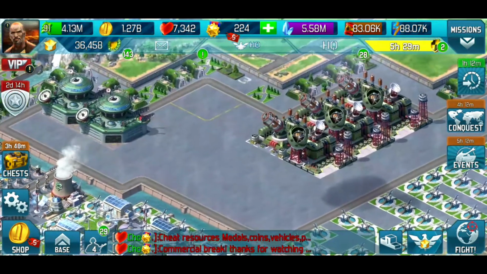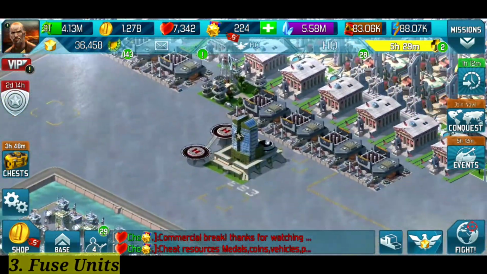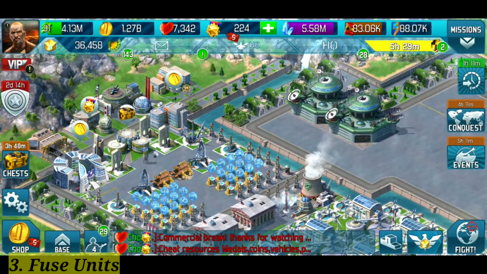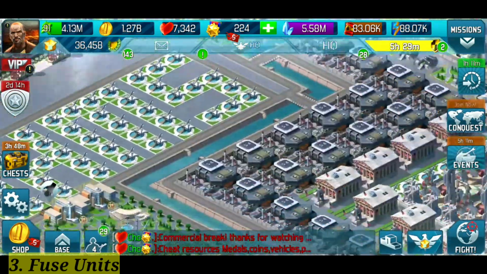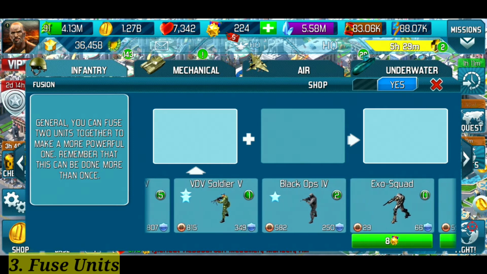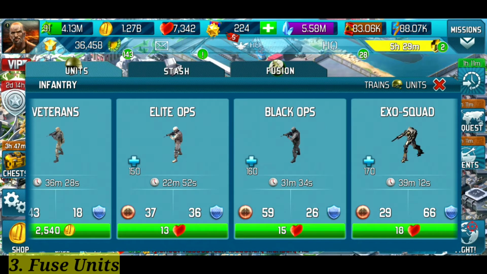Another way, number 3, is to fuse your units. But before you can fuse your units, you must first have the unit that you want to fuse, and the fusion center, like this one here. It's called the fusion center. I got another one over here, where you can fuse units with themselves to make them stronger, or you can fuse them with the power-ups. So yes, there's a fusion section when it's building.